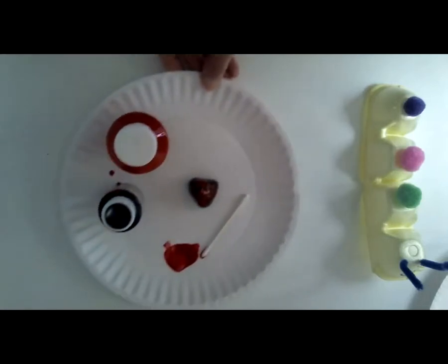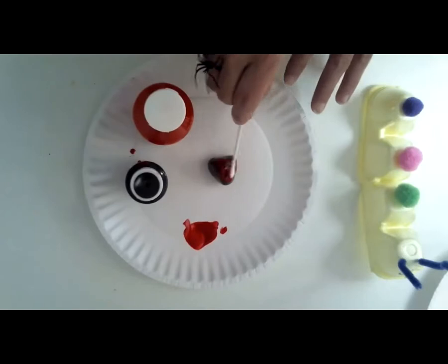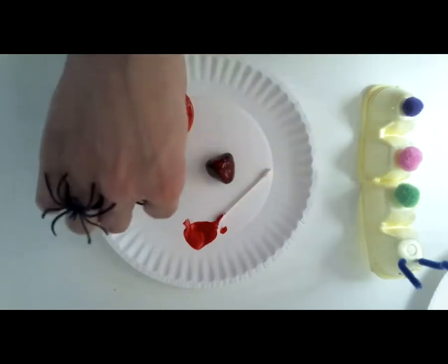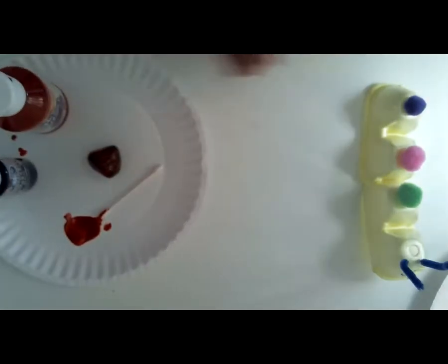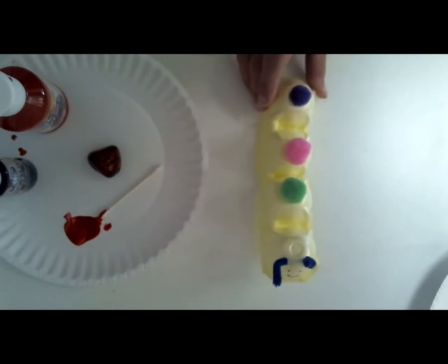One more idea for you to do for art today would be to go outside and look for a rock. You can turn that rock into an insect. I'm painting mine with red. I'm going to turn him into a little ladybug. I think once it's dry, I'll put some little black dots. So make a little rock insect today or an egg carton caterpillar. That was our art time.